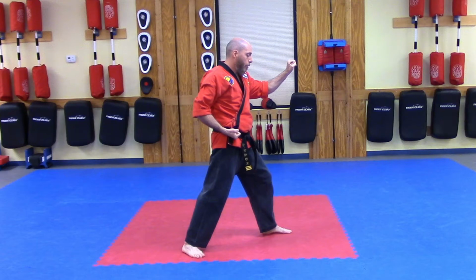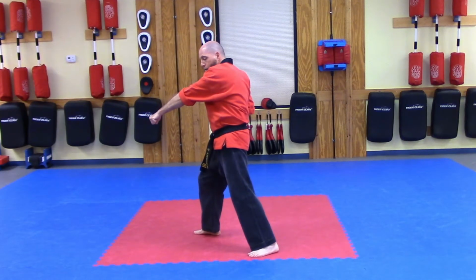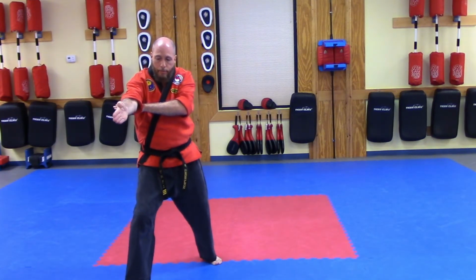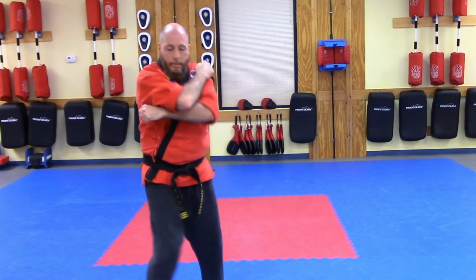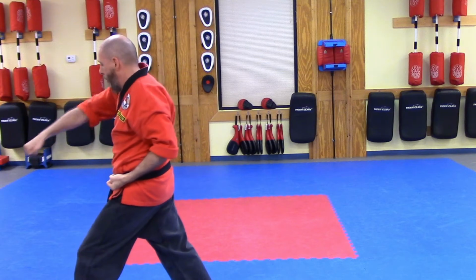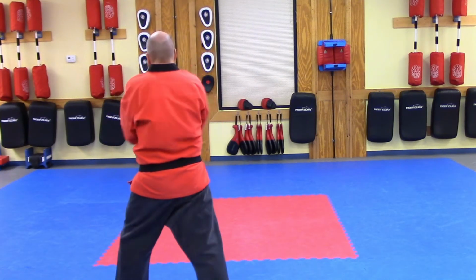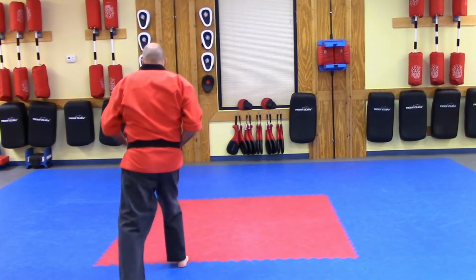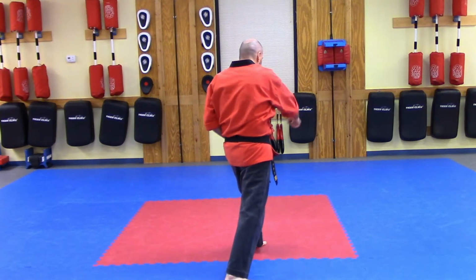THOMPSON, naming techniques. Okay, and begin. Outer forearm block, reverse punch, outer forearm block, reverse punch, double knife hand block, spear hand middle, break. Backfist strike, backfist strike, outer forearm block, reverse punch, outer forearm block, reverse punch, wedging block, front snap kick, lunge punch, reverse punch, wedging block, front snap kick, lunge punch, reverse punch.